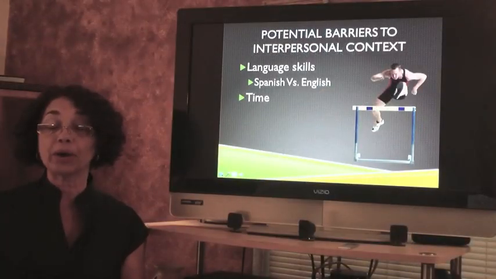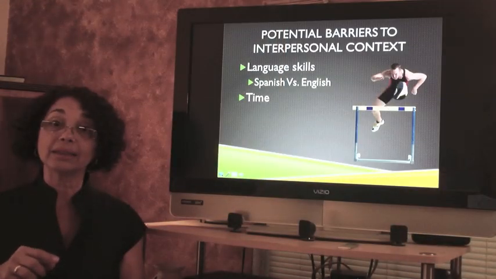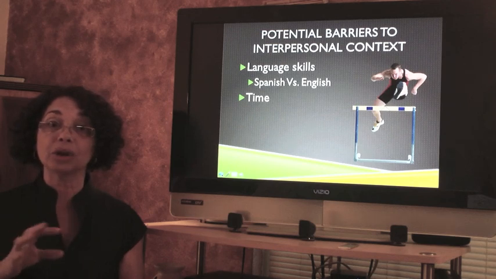In his book, Why Don't We Listen Better?, Peterson states, feeling heard and understood has a lot to do with whether or not personal connection happens. We humans want to know that people care about us, value us, and take us seriously. It is in that connectedness and in that human side of the conversation that relationships are developed.